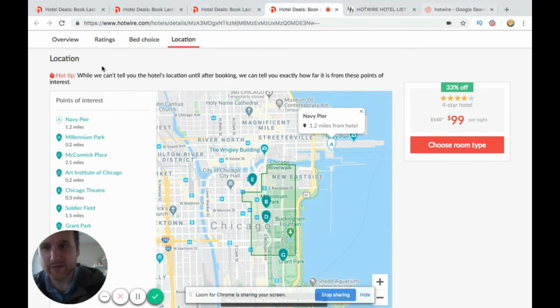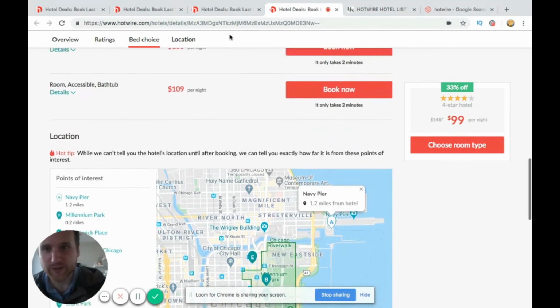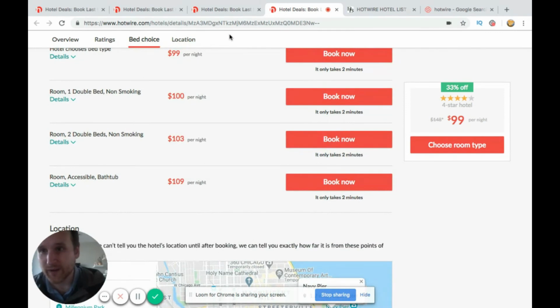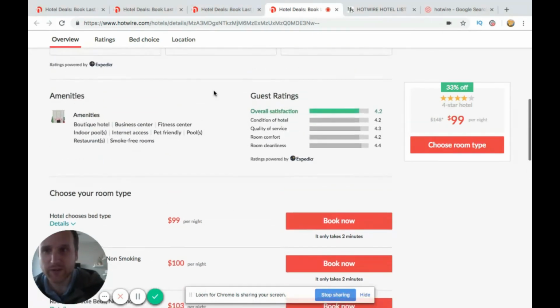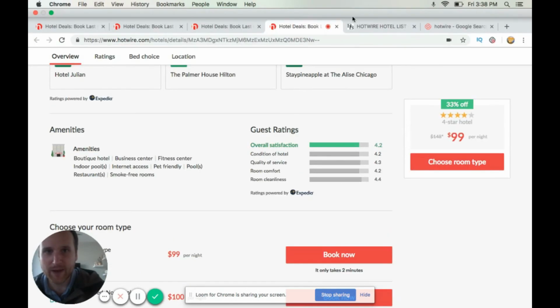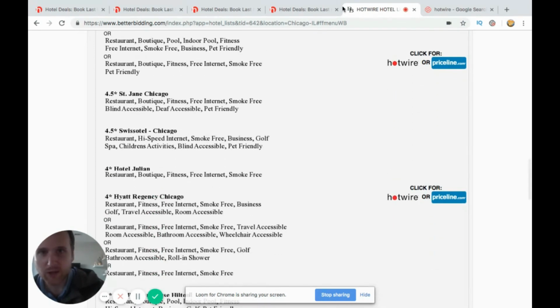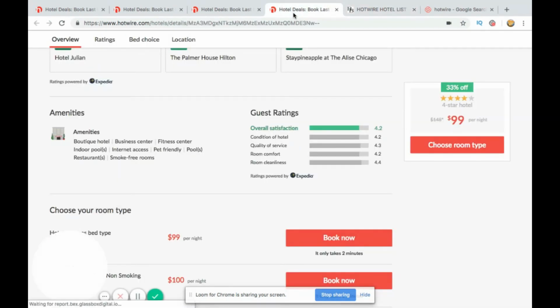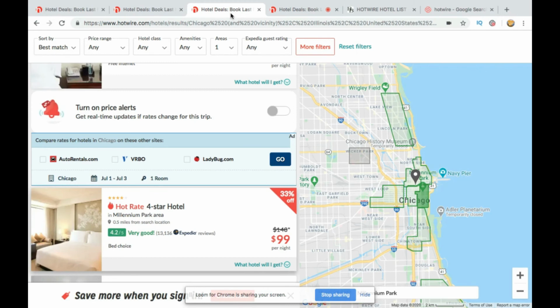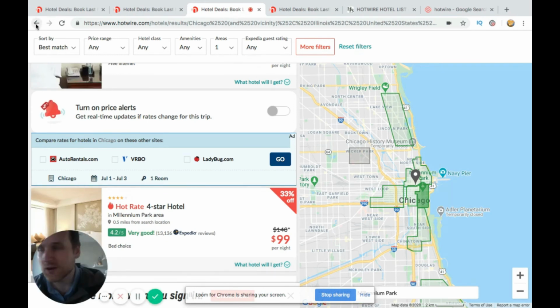I use Better Bidding. Plus, I go on the site. I use my judgment. I read reviews on the Hotwire app. If you have that, like I said, it lets you read personal reviews. And I just do my investigating. I usually can figure out which hotel it is just by looking at the amenities and comparing them to the amenities seen on betterbidding.com. So it takes a little bit of investigation work, but if you do it proper, you can get the right hotel for a very good price.